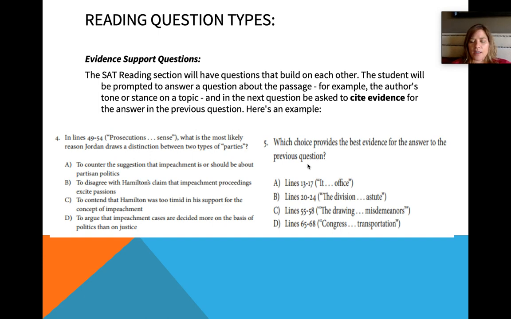One thing that I found, I've taken like four or five different SAT reading passages that have these in them, and I keep finding a bit of a pattern that might help you. I've noticed that a lot of times the correct choice in the best evidence question will be the longest option that they give you. If you're choosing between two lines or four lines, and you're not sure which one it is, I would say probably four out of five times it's going to be the longer option. So that's just something to keep in mind if you're stuck and you're not sure which one offers the best evidence. But these are time-consuming questions, remember I told you, where you have to go through each line, find it in the passage, and figure out if it matches the answer that you chose over here.